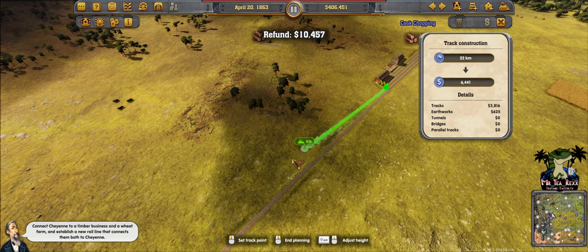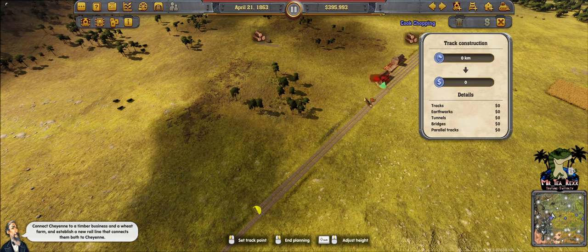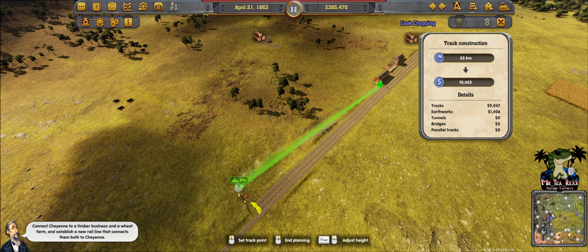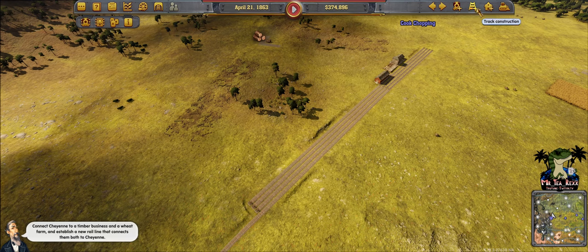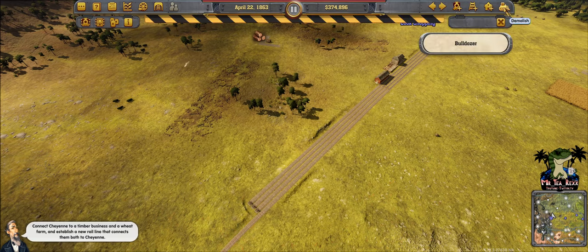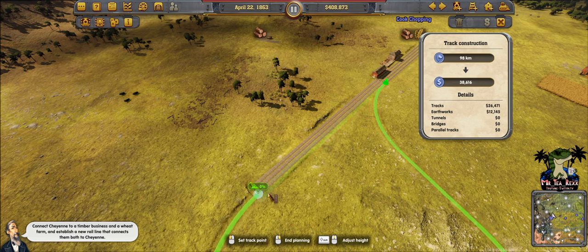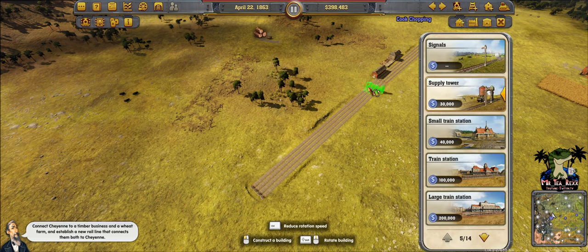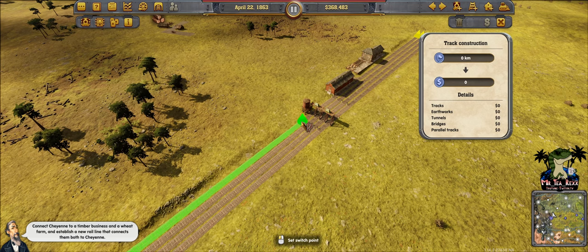And of course, I select the wrong track. Okay, so I could probably... Oh yeah, I could do it that way. Oh, that's cheeky. Okay, so we're gonna delete that. What we're gonna do is push this a bit further this way. We're gonna set up the supply tower. Then we're gonna do our crossovers, which should be this.